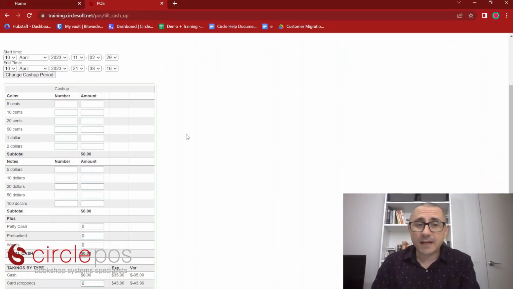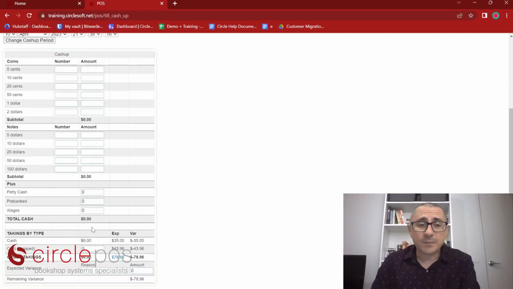So the first task that we have is to collect all of the cash in which we're going to bank. Your float is not relevant in this situation. There is nowhere to record your float information. So whether you have a set float or a variable float, that makes no difference in this process. What we're simply doing now is collecting the money that we're going to bank. That's actually going to be represented as cash.